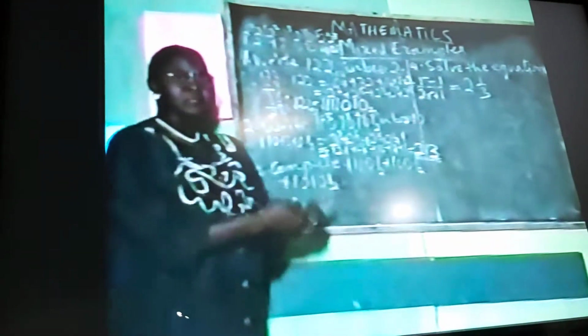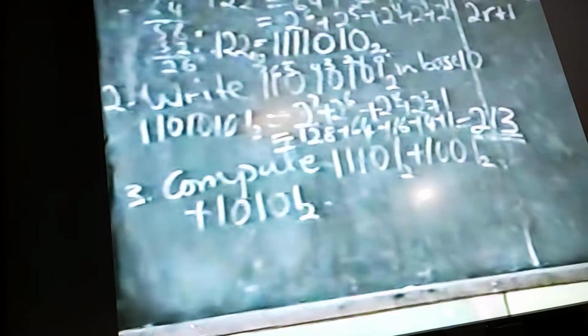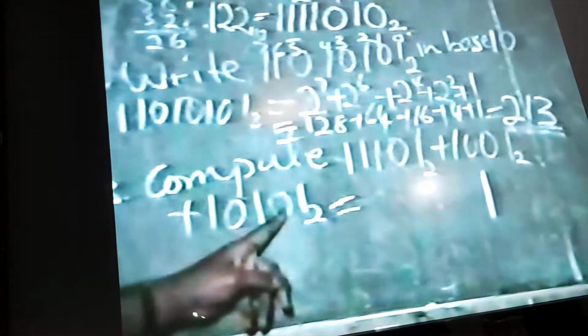The same method you use in addition, starting from the unit position, you work backwards. So let's start from here. 1 plus 1, 2 plus 1, 3. Now, the question now is, from your 3, how many bundles of 2 can you get? Of course, 1, 2, and you're left with 1. So you write 1 and you carry 1. Then 1 plus 0, 1 plus 0, 1 plus 0, 1. So you have a 1 again.